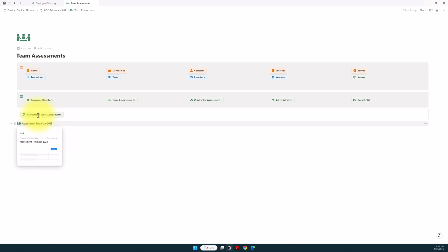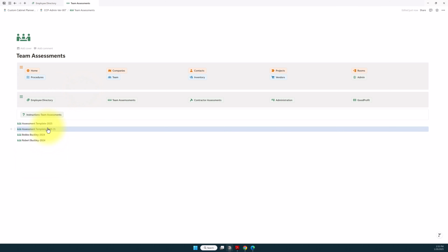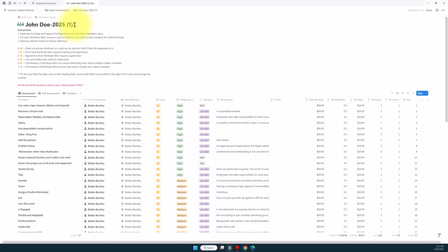So to do this, there's instructions here about how to do this, but we would just click on the 6 dots for our template and duplicate that, and we would want to duplicate that with the content. And then we will rename this assessment. It does make sense to let the name reflect the year you did this. I don't think most people would want to do this more than once a year. So you want to leave that year in there. And then we would take out this one that is here because we duplicated it with the same name initially. And now we can go right back to our assessments.